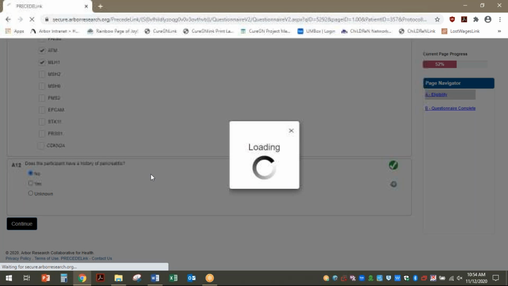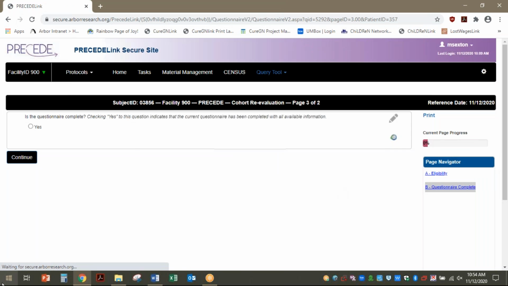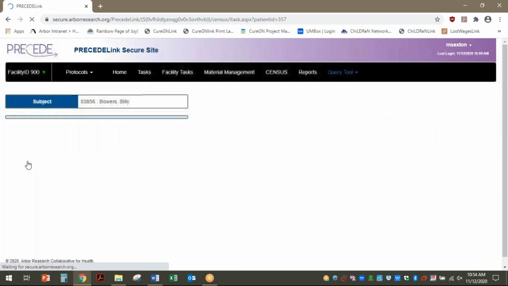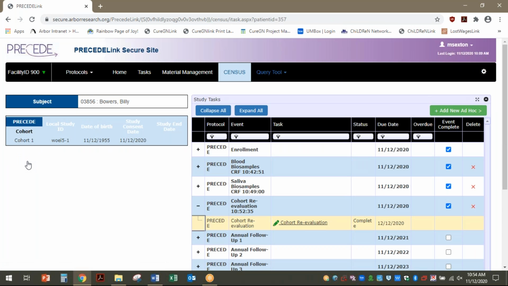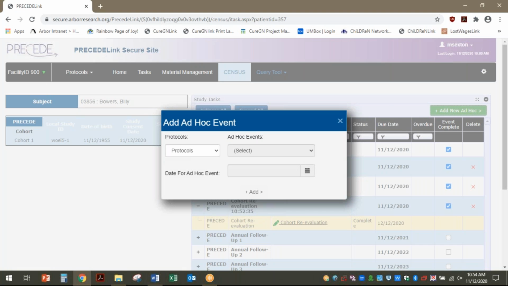We're going to go ahead and hit menu. Mark it as question complete. And so nothing changed, so they're still in cohort 1, which you'll see here. It's just because I kept all the answers the same. But if you change any, it'll change them to the different cohort. Okay. So that's how you use the ad hocs and how you add them.